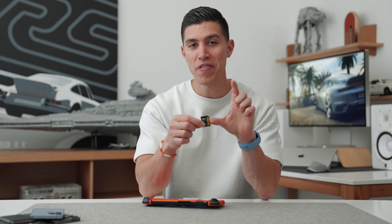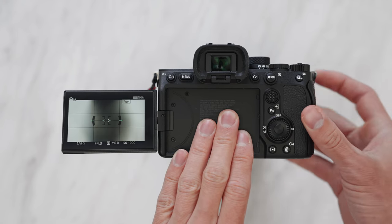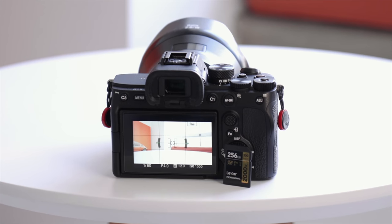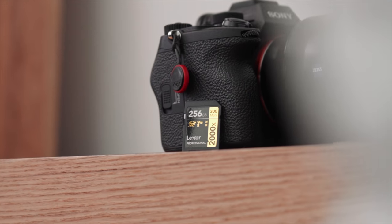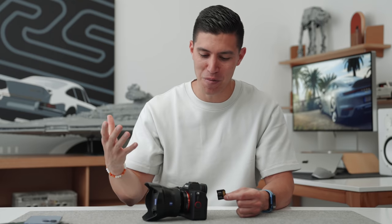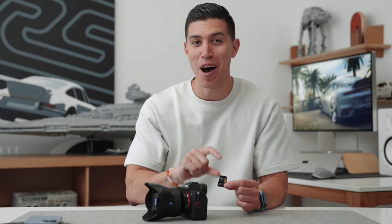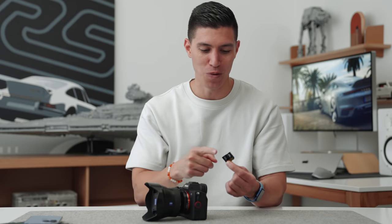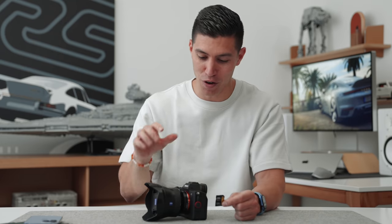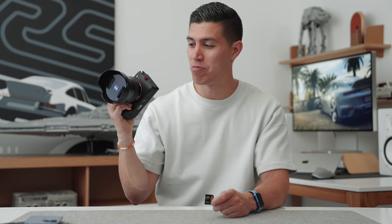Speaking of SD cards, one thing we'll be shooting with at WWDC for all the content you'll see on the channel — we have upgraded all of our SD cards on our main cameras. We're recording on A7S3s and an A7IV. We're bringing a lot of camera gear because we want to showcase what's coming out. Apple is notorious for being really cryptic about what's actually being released. I know there are leaks and rumors, but even the day before — when we're in Cupertino at Steve Jobs Theater — I still don't know what's officially being launched. So we just want to ensure we have a ton of storage for all our footage.